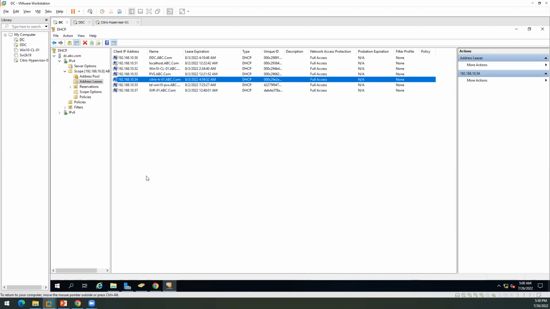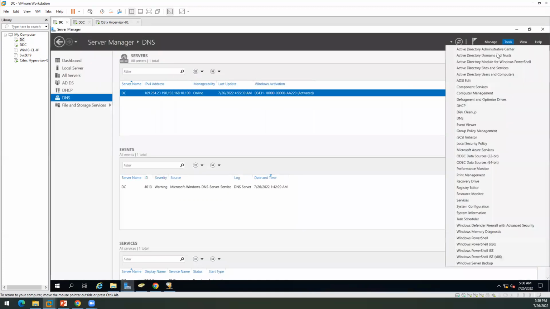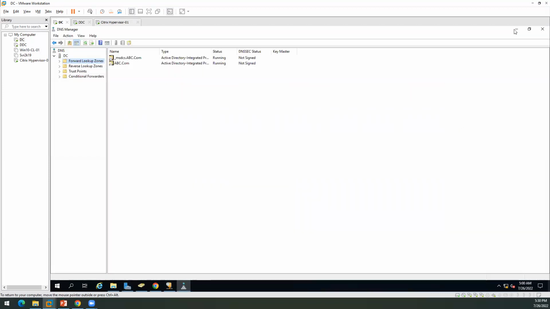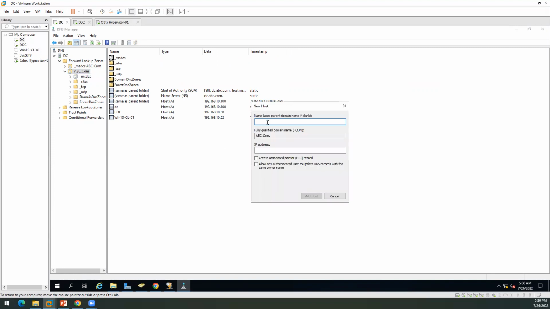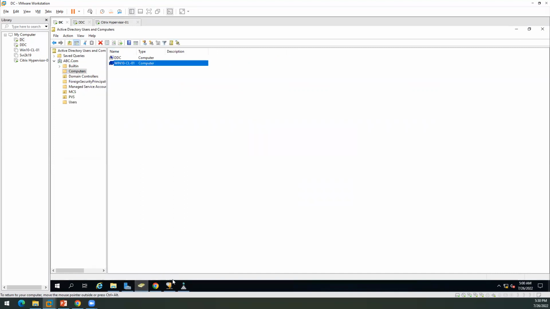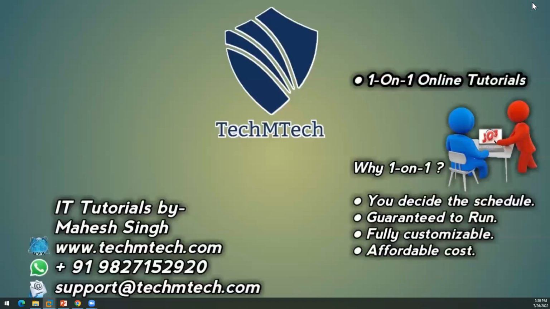For that, I have to open the DNS forward lookup zone, then my domain. Here I have to create one new host entry and mention the exact host name we have given to our hypervisor, which is Citrix-H-01.